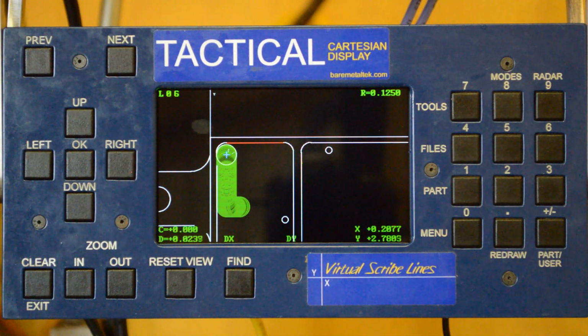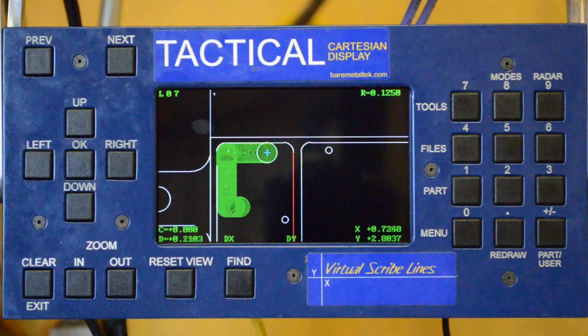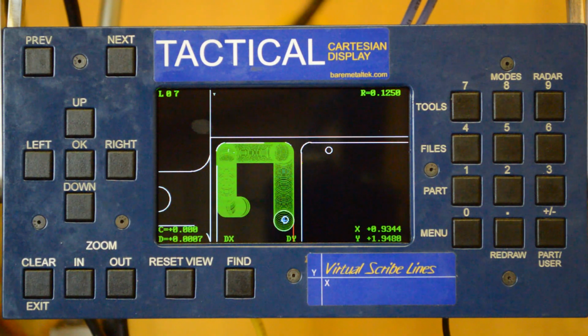So I just keep feeding in y positive until the radar gets to 0, or however close I want to get to it. Let's say that's close enough. Then I can machine along this line. Now I need to know where to stop again. Next, next, and again, watch the radar, get it down close to 0. Let's say that was close enough. Now I can machine along this line. So now you're using the radar to tell you the distance between the cutter and these part entities, and you're producing these dimensions without even knowing what the dimensions are.